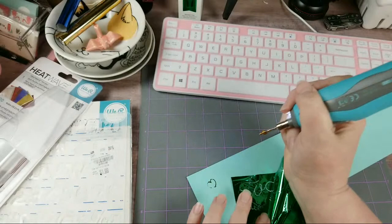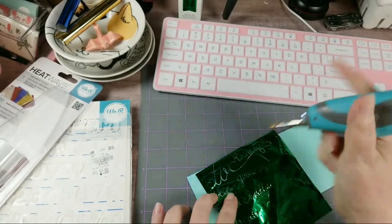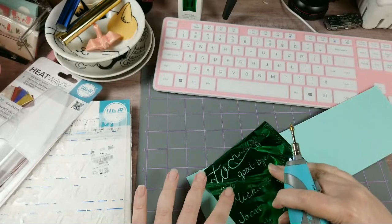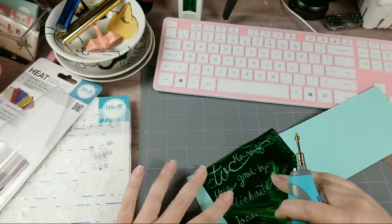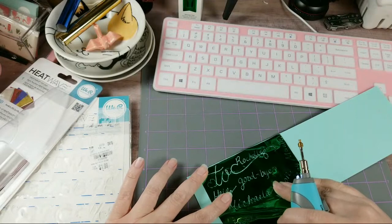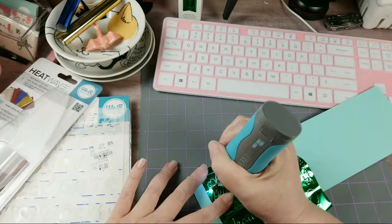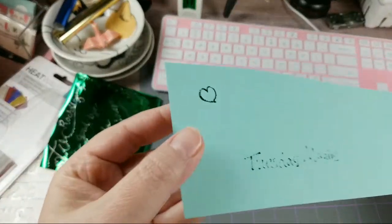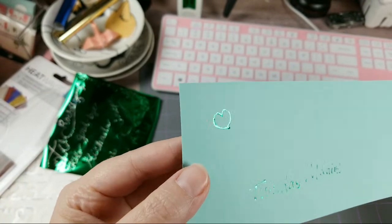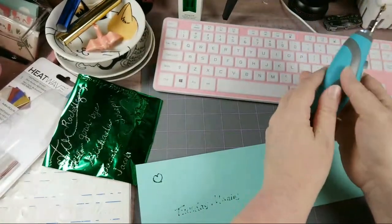Let's see. I guess, see, you can't really cover it back up to try and fix it. That's the other bad part about it. Let's see. Oh, that's a little better. But where it gets on there, the foiling is nice. It's just all blotchy.